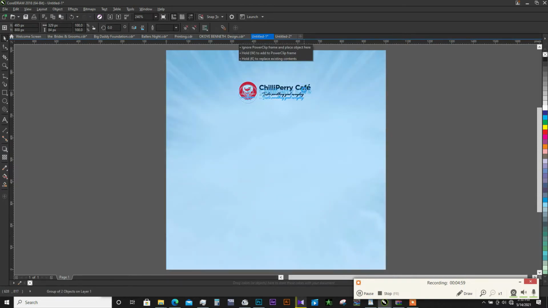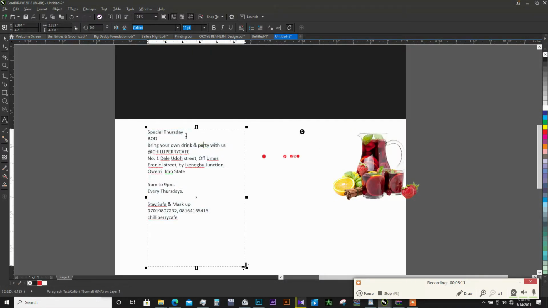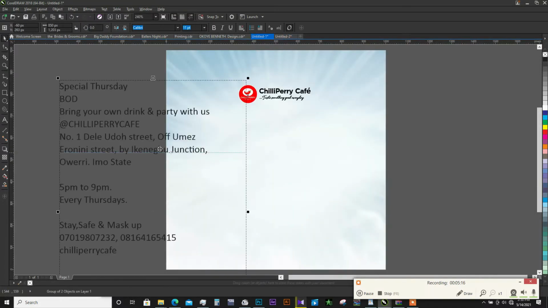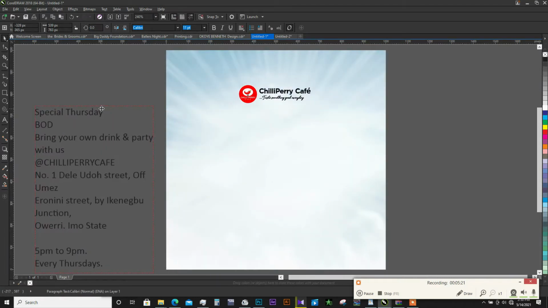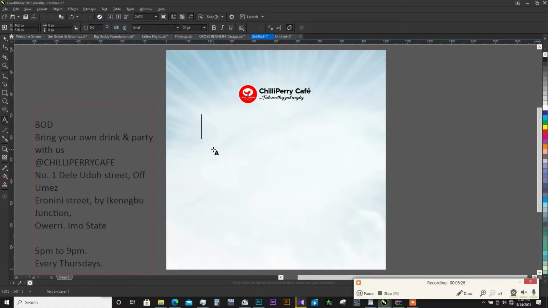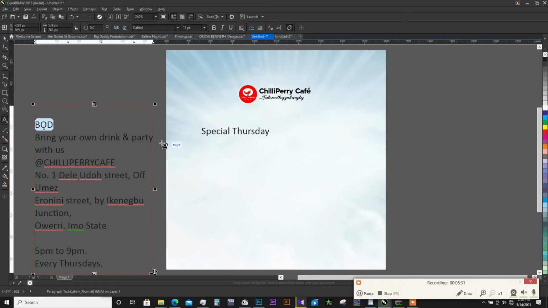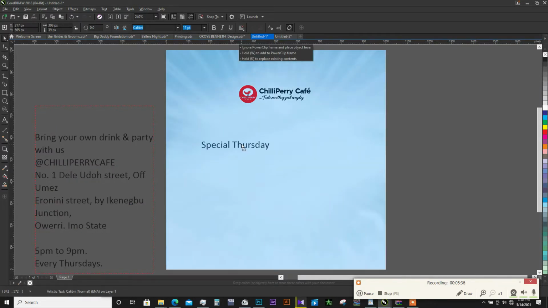So go back to our pick tool, then right click and click inside. Now this is how the background will look, just like the one I showed you before I started doing the work. If you watch, it is blended with that sky blue background, like the sky is blended there.